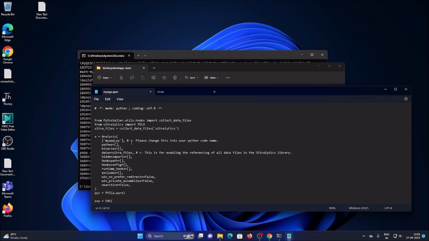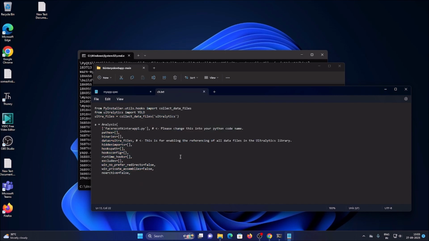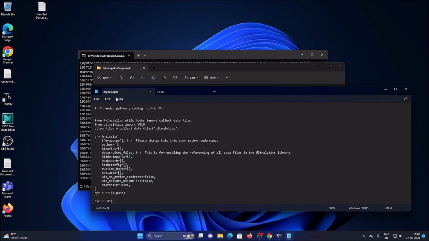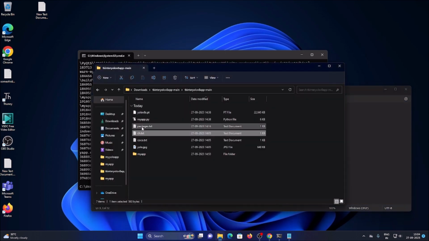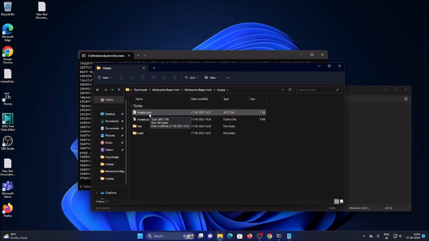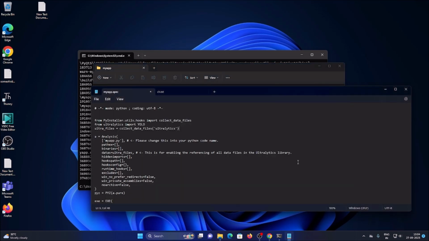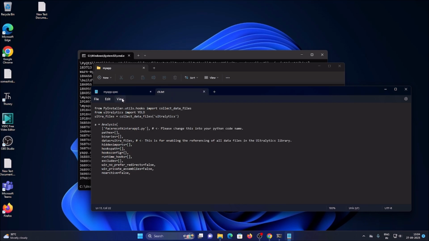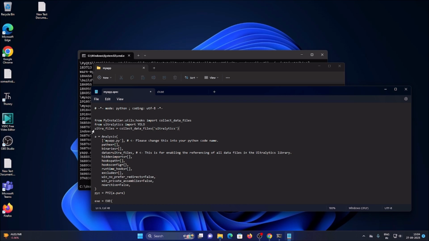So these are the changes you want to make from the ch.txt file, which I have already prepared, in our application file, which is the myapp.spec file inside our myapp folder. Inside that text file, you copy and paste the code from ch.txt to myapp.spec this way, and change the Python script name to your own Python code name.